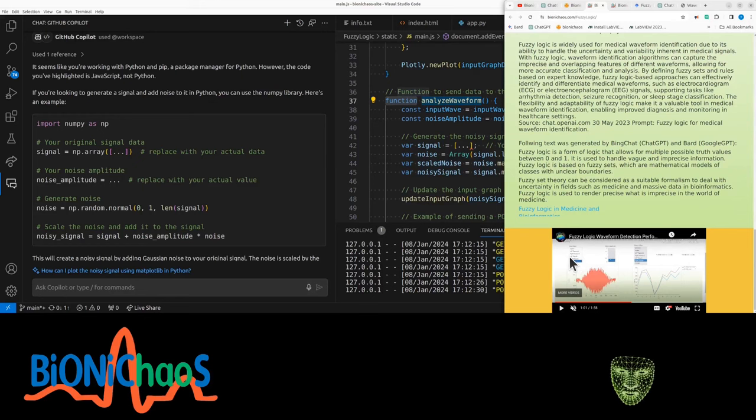It's basically selecting a shape of a signal, adding noise to it, and there's a detection algorithm, in this case a fuzzy logic algorithm, that is used to detect the original signal. And obviously with increased noise it becomes harder to detect the signal. Currently we are replicating this in Python.